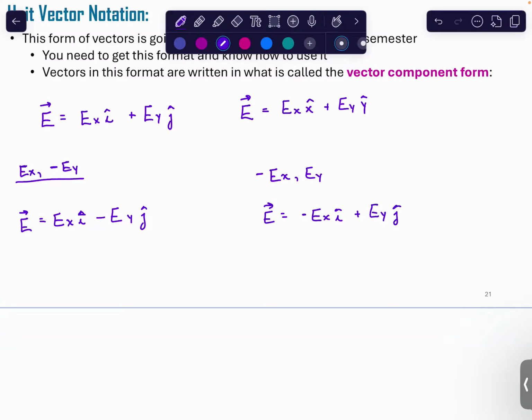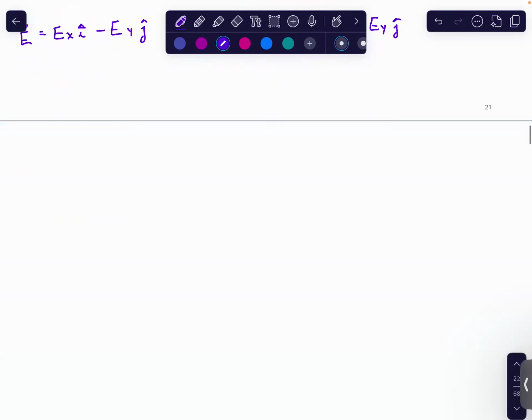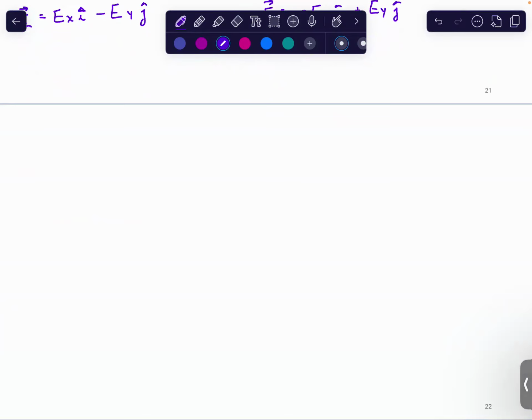So yeah, you're just going to transfer in the positive and negative signs into your vector component form. Now, how does this look if we're adding or subtracting two vectors? Okay, well, we're building up to something called superposition. Because energy fields, wave fields will overlap each other and interfere. They're going to interact.